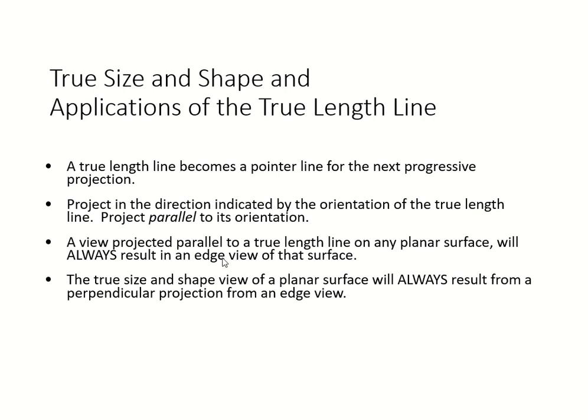And then don't forget, you will definitely get an edge view every time a view is projected parallel to the true length line on any planar surface. Okay, and we do the same thing from the edge view. We're going to project perpendicular, as we always draw, and that projection is going to produce the true size and shape view on the adjacent plane. So again, when you read it, you're not going to get it. You'll get it later, and everything will come to you.